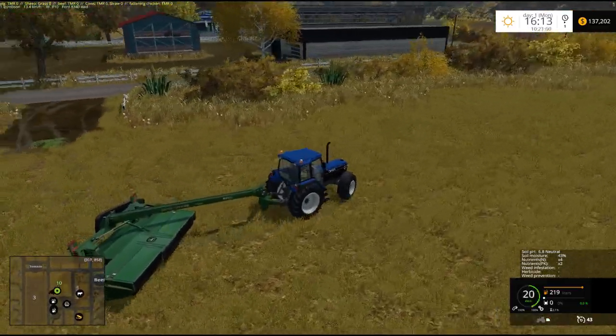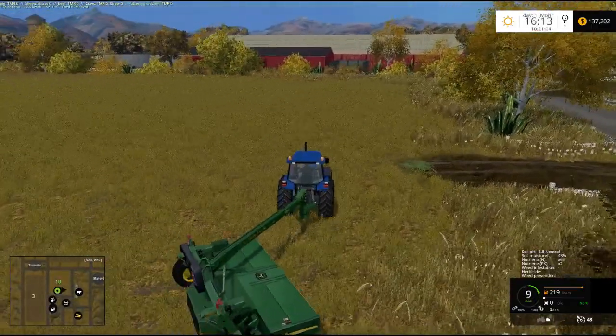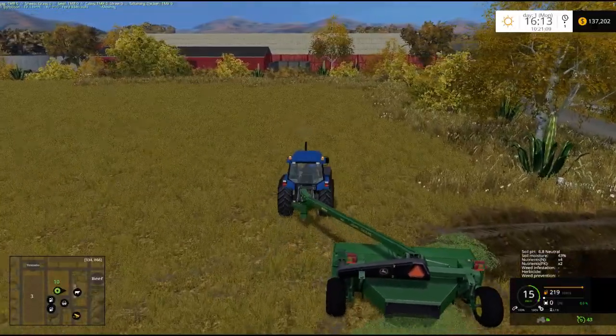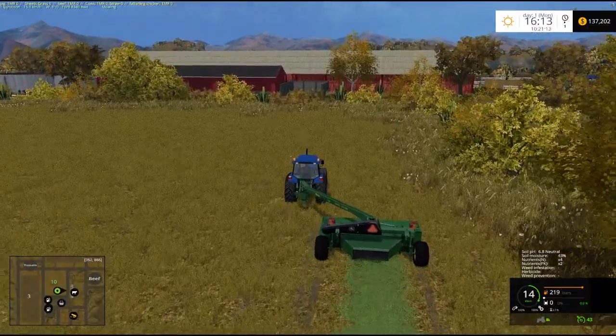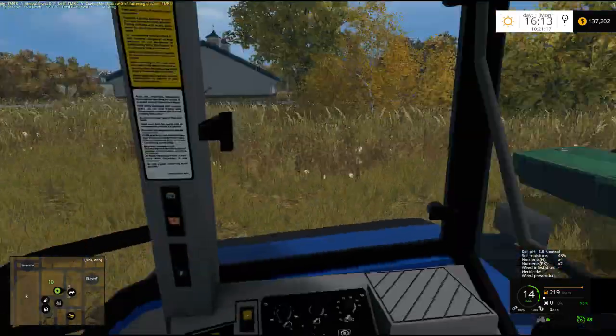So, let's see. What's the best way to do this? I guess I have to drive on the grass one way or another. Alright. I don't know how fast we can go. Apparently we can go 15 kilometers. That's pretty quick. Seems pretty quick at least.